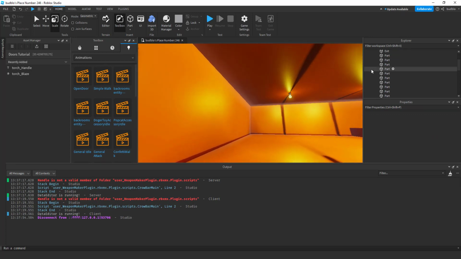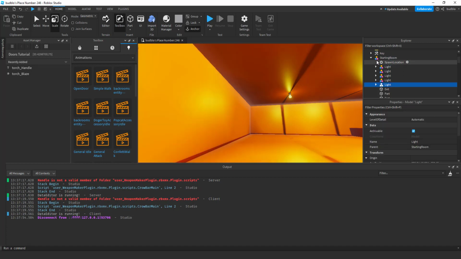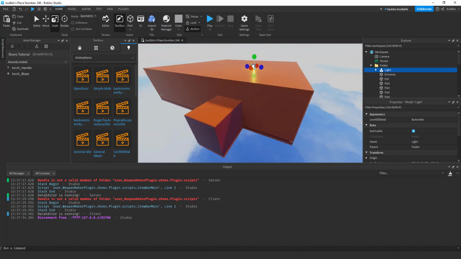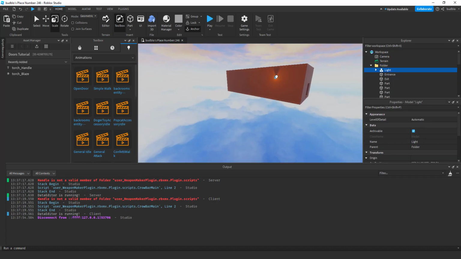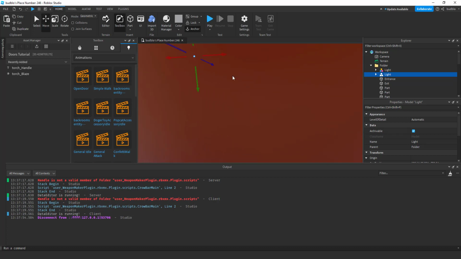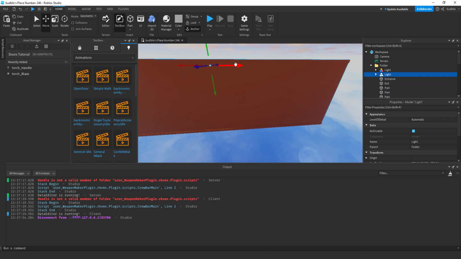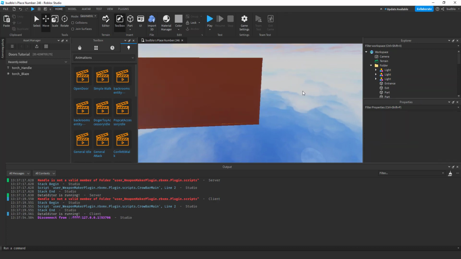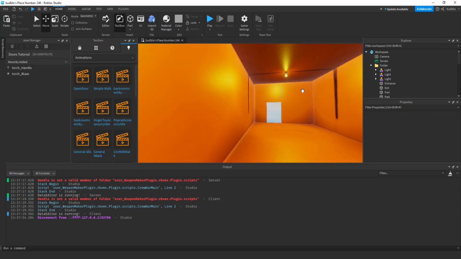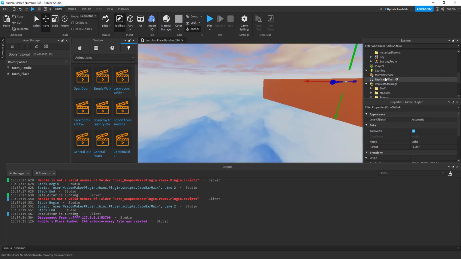Now I'm just gonna grab a light, since all of these are kinda dark. All the rooms are kinda dark. We will add a dark room for Screech later. Now I'm going to get all of this.